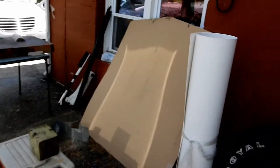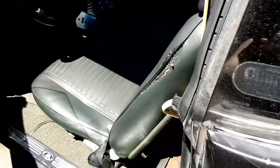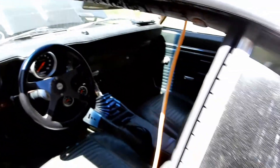We have headliner stuff. My dad and I spent one afternoon making this template out of a huge piece of cardboard to fit into the roof of the Camaro, because it needs a headliner — the car has no headliner. I'll show you in the car right now. We kind of have stuff all over the place — the light, a bunch of interior panels — and the mirror is a little shaky when you ride it. But as you can tell, the car has no headliner and it needs one.